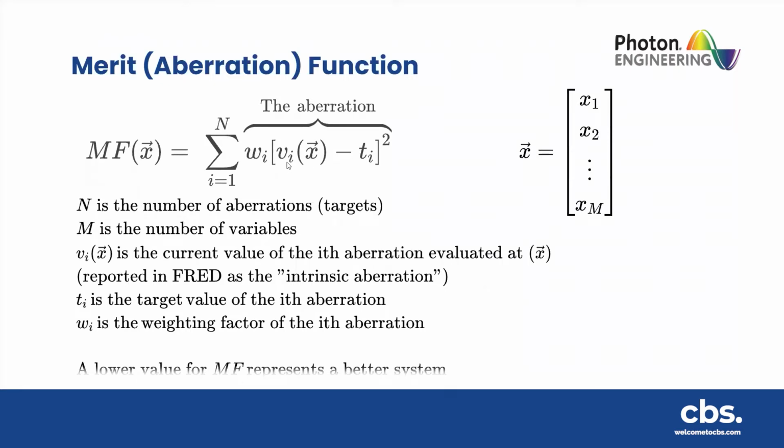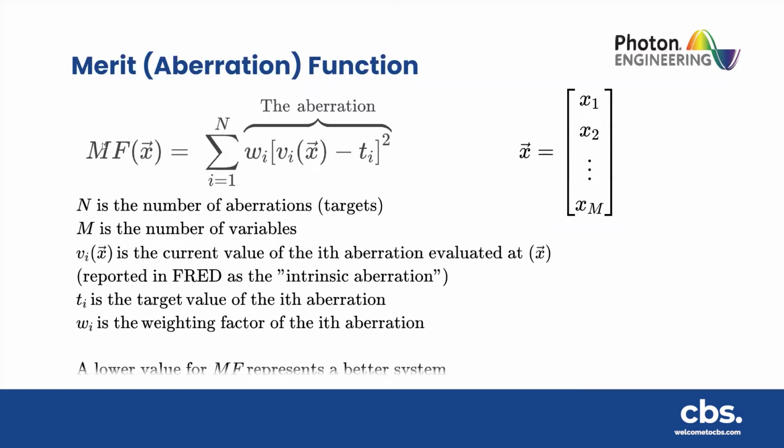And in the merit function, essentially what we do is we look at each position we're at, we calculate the value of the thing we're interested in. That could be the value of the spot size, the value of the power, whatever. And once we know that value, we subtract from it the target that we want, and that difference is squared so that the value is always positive. And this value minus target essentially describes how far we are from where we wish to be. This value is multiplied by a weighting factor, and this is combined in a way that we call the actual aberration itself. The merit function is then simply the sum of all of these differences, how far away we are from where we wish to be.